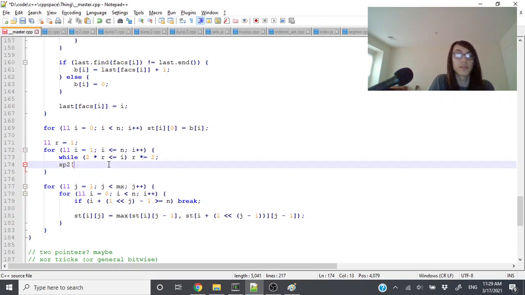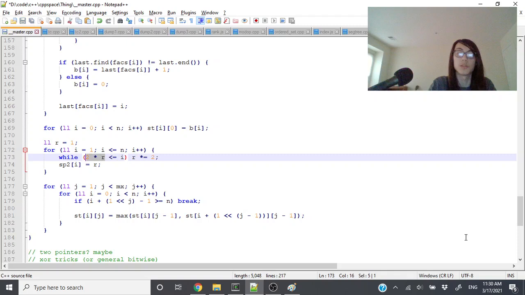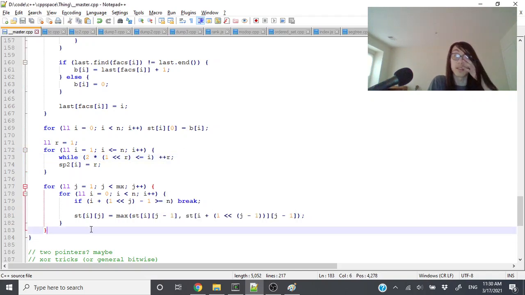Have that be equal. I is equal to R. Because we need the smallest power of 2, right, to use for the sparse table. Wait. 2 times. We need that.